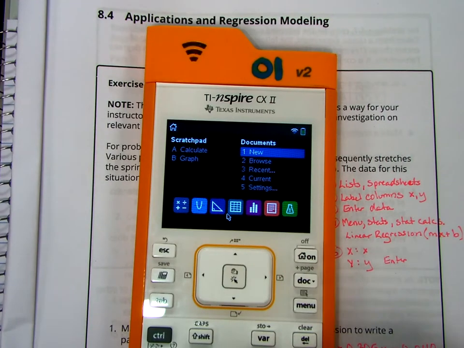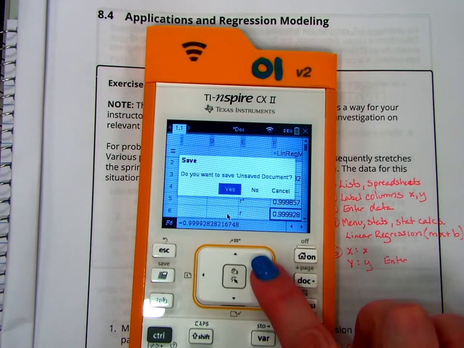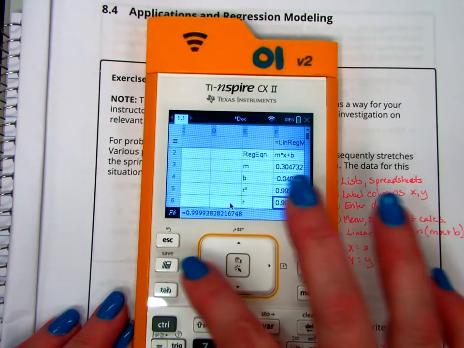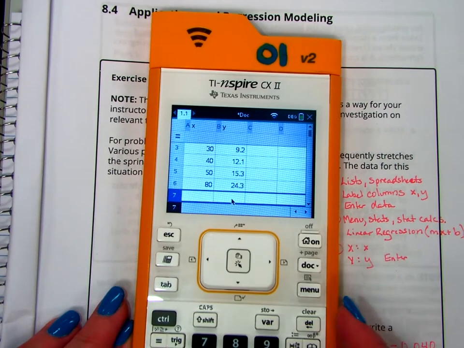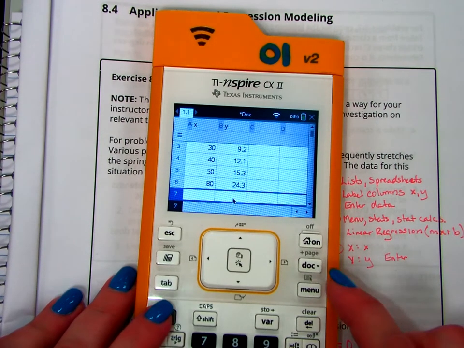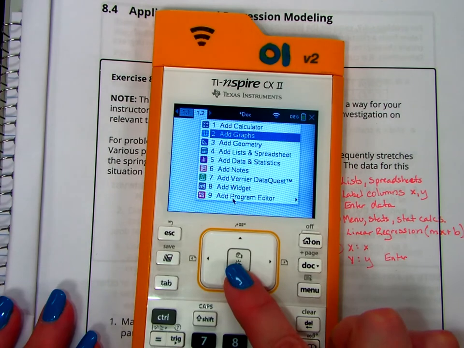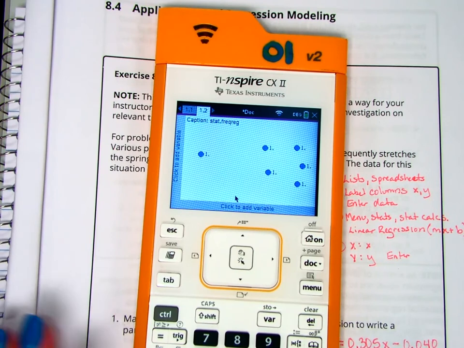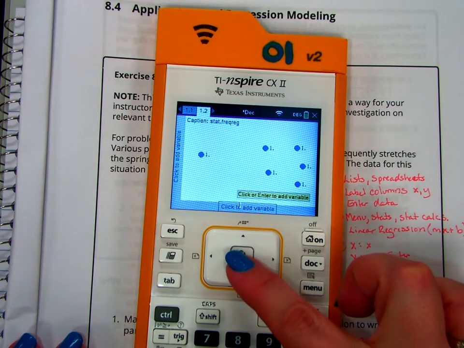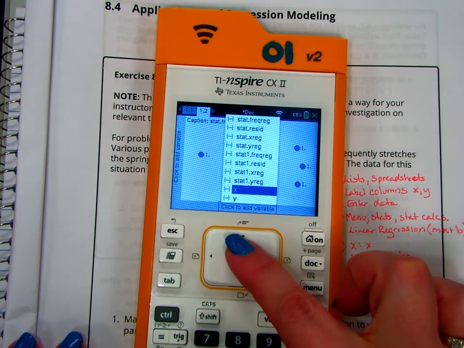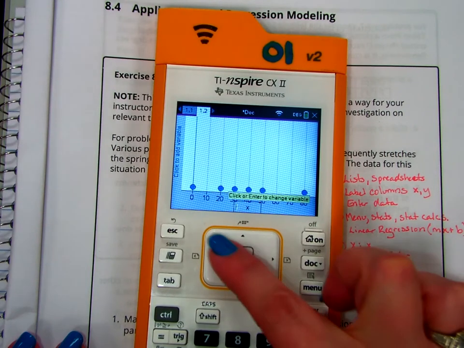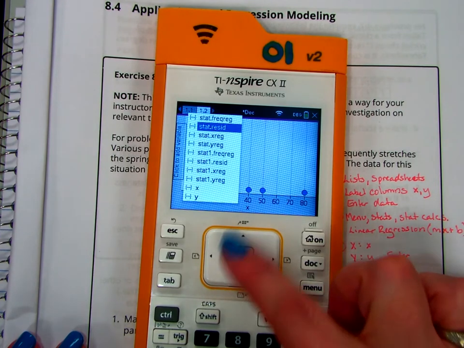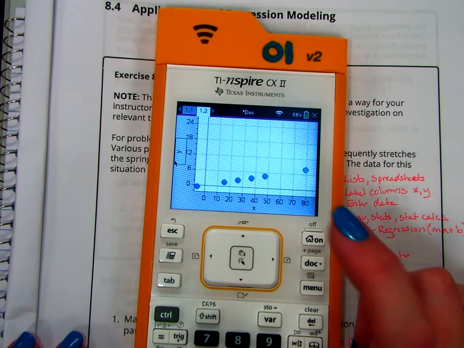Here's just another fun thing you can do. I want the current document that I was working on. So we have this information in here, okay? If I were to open a new page, and on this page, if I go to data and statistics, notice it has all my data there, my little points that we made. I can come down here and say, well, let's make that my x's, because we named that x. So it's kind of fun because you can see the little dots all move. And so this will show you your spreadsheet. And I can say, make this my y's.